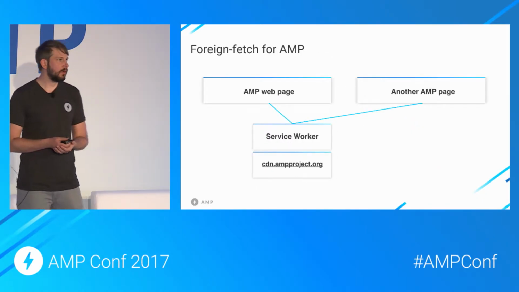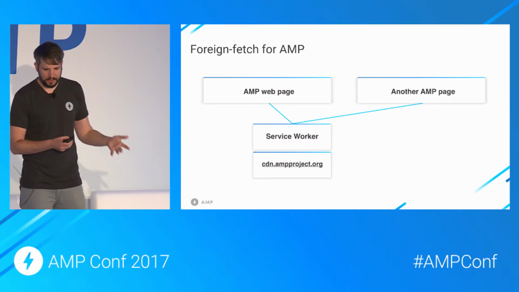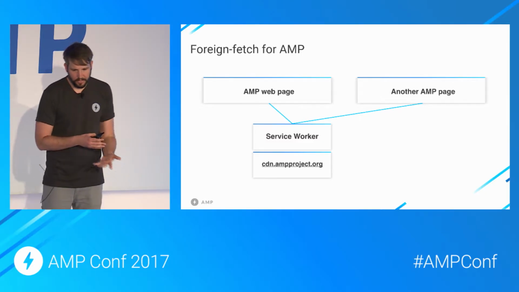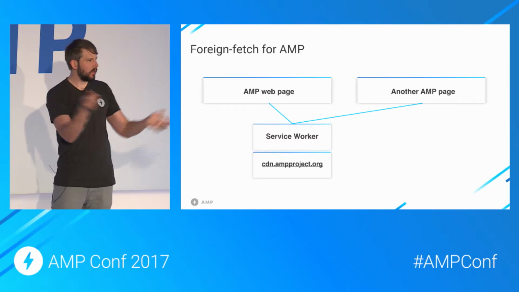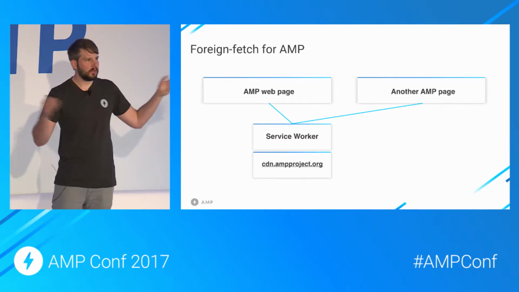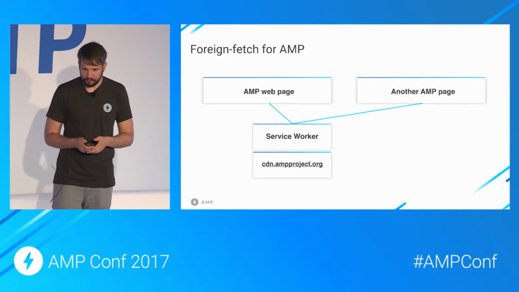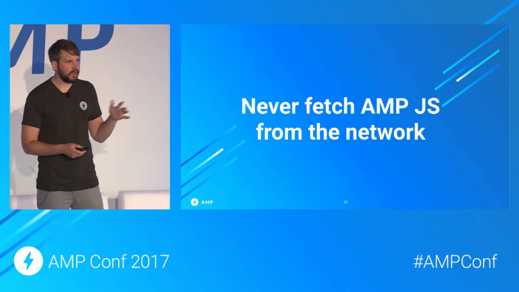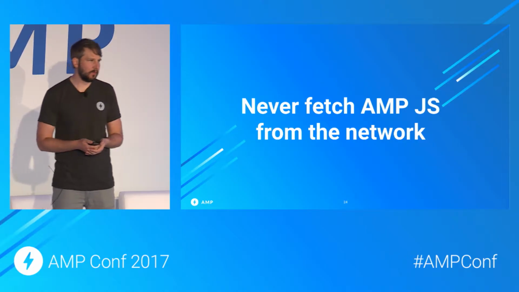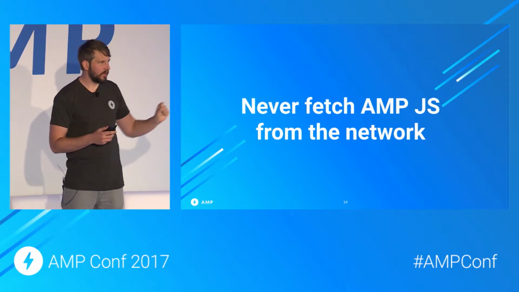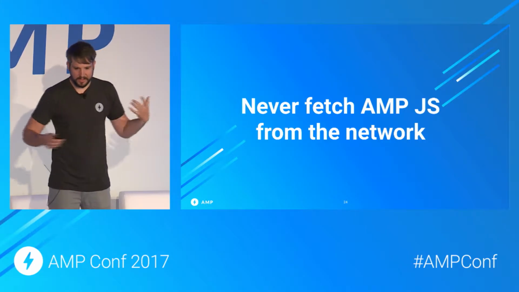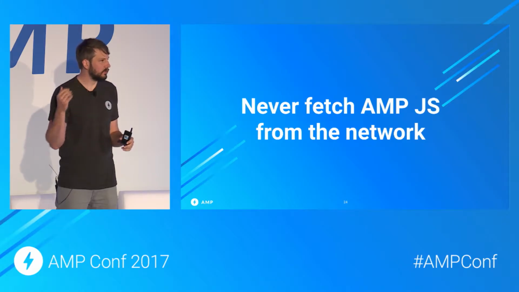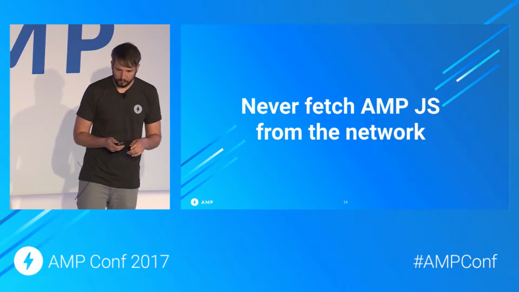And in the concrete case for AMP, it means that we have the service worker sitting on the domain that delivers our JavaScript, and all the AMP pages talk to it, right? So there's a single service worker that's shared across every single AMP page on the internet. And we have one very simple goal, which is to never, ever again fetch any AMP JavaScript from the network. Asterisk, within the critical path of the user request. That's our promise, that whenever you load an AMP page and it says, I want this JavaScript, it never has to go to the network to do this. It always comes from the local device.